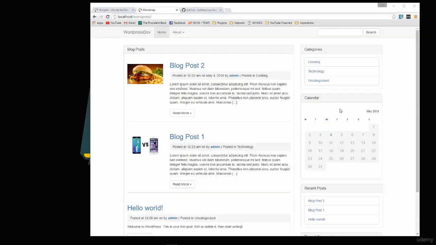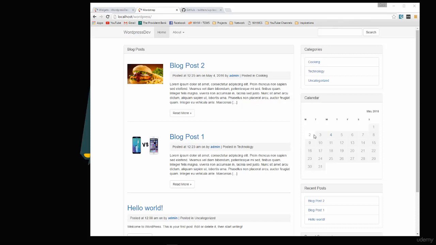Hey guys, welcome to your next project. In this project we're going to be building a Twitter Bootstrap WordPress theme. So we're going to integrate Bootstrap with WordPress. Now the look of the template is pretty simple. I wasn't going for some spectacular design. The goal of this project is to get you to see how we can bring the two together, and then you can use it to build more Bootstrap themes for WordPress in the future.